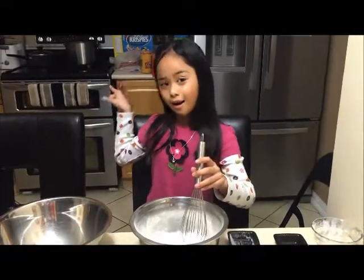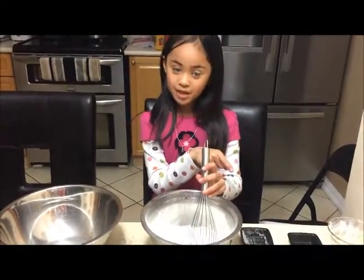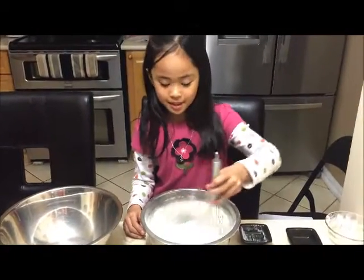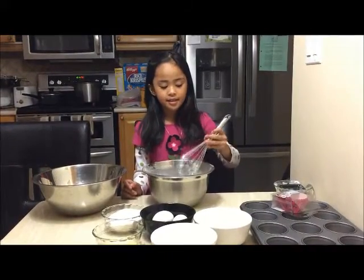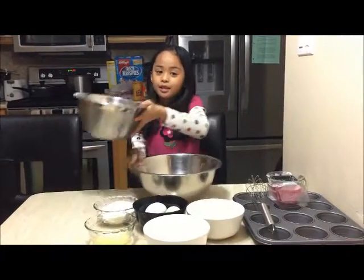Oh, that's our oven. So that means that our oven is ready to put the rice cake in the oven. So now I'm gonna go ahead and keep on mixing. Okay, now I think it's time to set it aside, and then I think we might use it for later.